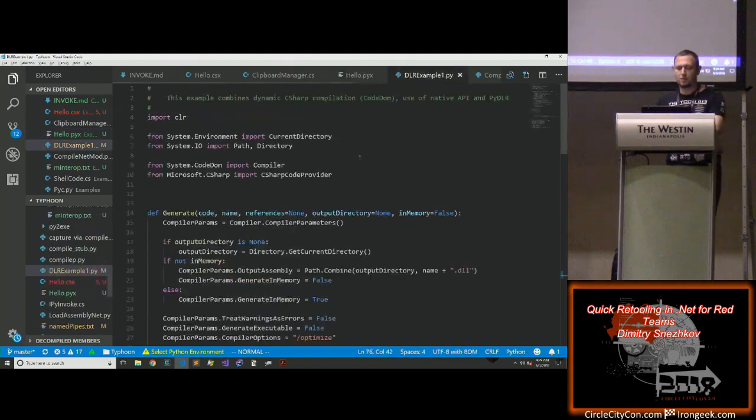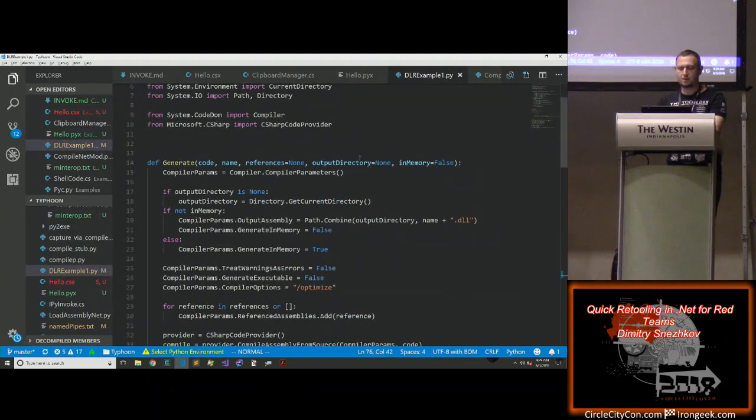And so we can start doing compilation. If we did that in C# before, we can do compilation of your C# code right from Python.